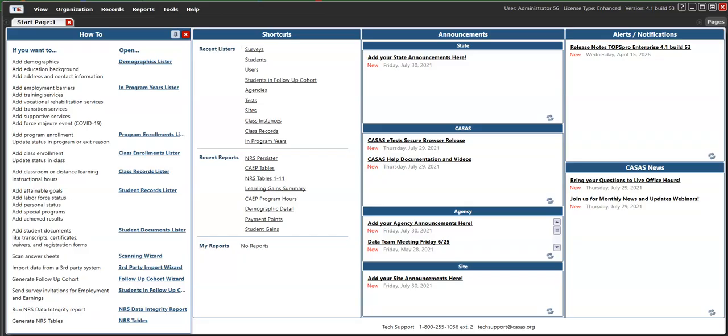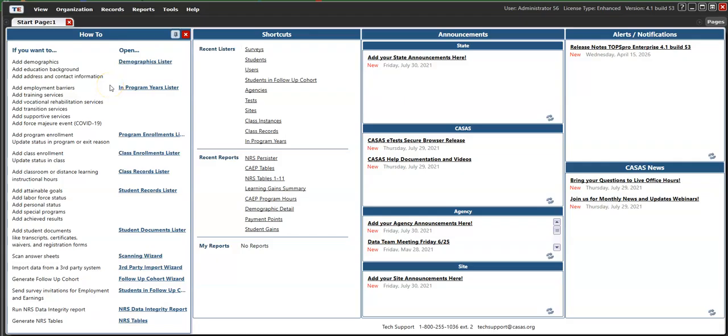You usually have 1 month after the close of the quarter to get all of your student data in. The exception for this is at the end of Q4, June 30th, you only have 15 days. You only have until July 15th to get your end of year data submitted. And once that data is submitted, you cannot go back and change anything.